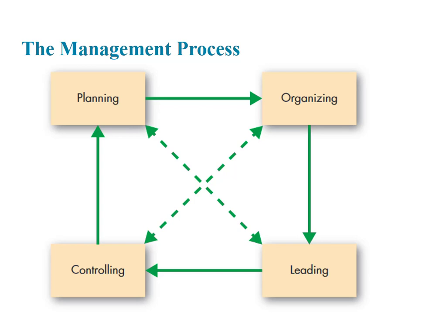And the last component here in the management process, controlling. Now, controlling is the process of monitoring a firm's performance to make sure that it's meeting its organizational goals. Managers must establish standards and then measure the actual performance against those standards that were set. And then, based on those measurements, adjust activities if needed so that you can meet those performance goals that have been set in place.